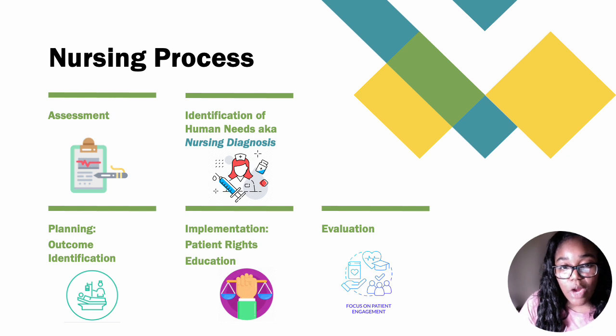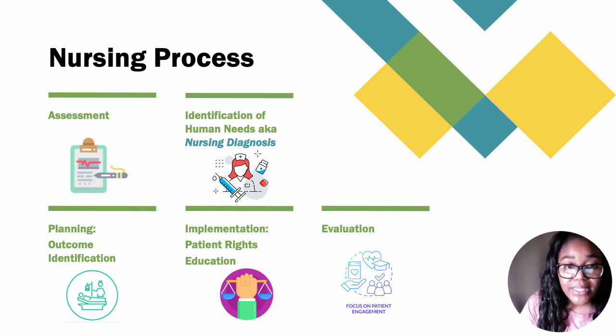The next thing that we're looking at is our planning, or outcomes identification. So once we determine what the patient needs from our assessment data, once we develop our nursing diagnoses or human needs statement, we start planning. And these are outcomes that we plan to basically treat throughout our time with our clients or patients.